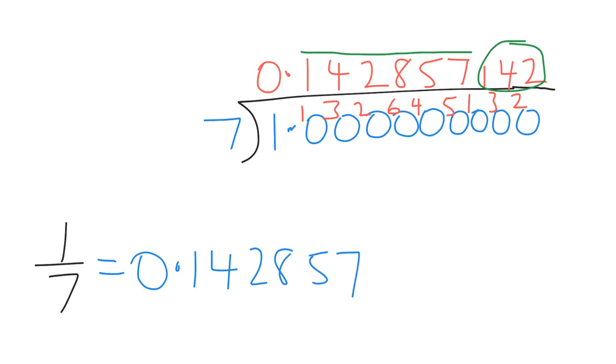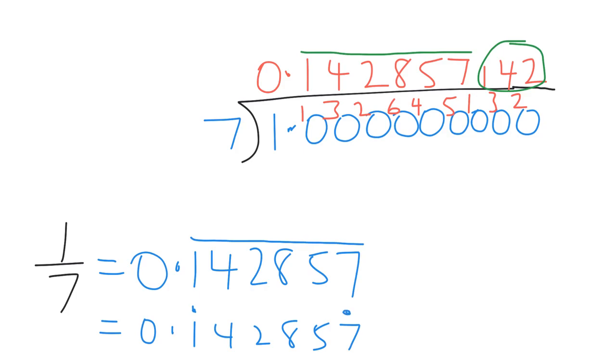0.142857, and we can write this in two ways. We can put a bar across the repeating digits, or we can put a dot on the first and last repeating digit to indicate where the start and end is of the repeating digits. So we've got 6 digits that repeat, 1, 4, 2, 8, 5, 7. And the signal for that was when we got this repeating 1 here that was carried over. As soon as we get the same digit remainder occur, that's when we know we're starting the pattern again.